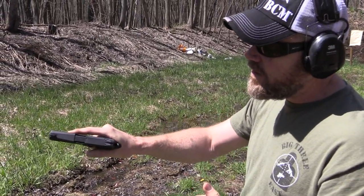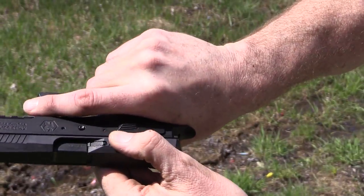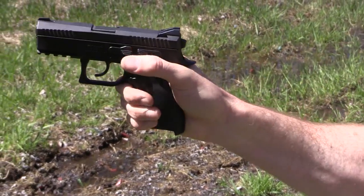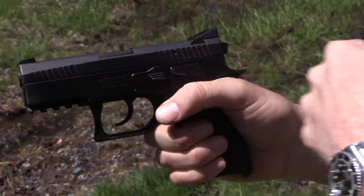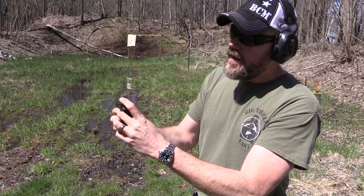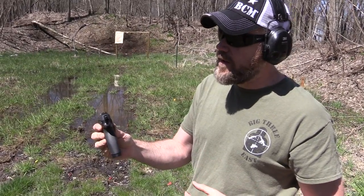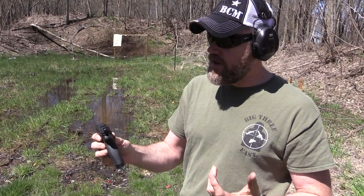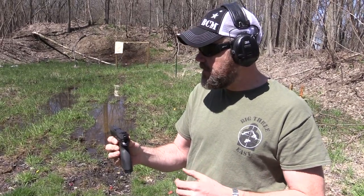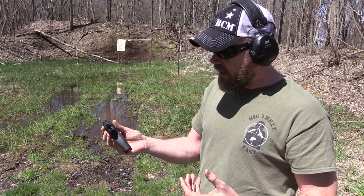That's another reason I like CZ-type pistols — that large frame space. The downside is you have very little purchase for running the action to clear malfunctions. Fortunately, the Sphinx has very aggressive texturing; those serrations are very deep, like little cheese graters, and there are forward serrations as well — no problem getting a hold of those. The two things I don't like about the Sphinx: I'm not a fan of Novak sights because I prefer the ability to run the slide off clothing if needed. Also, as of right now the Sphinx does not have night sight options available, so all I have is a white dot in front and a black blade in the rear.